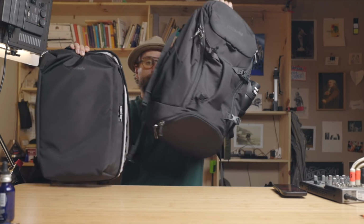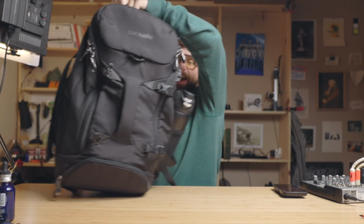I'm gonna be adding this to the website. This is actually solid. Good work, Pacsafe. The EXP35, excellent bag.